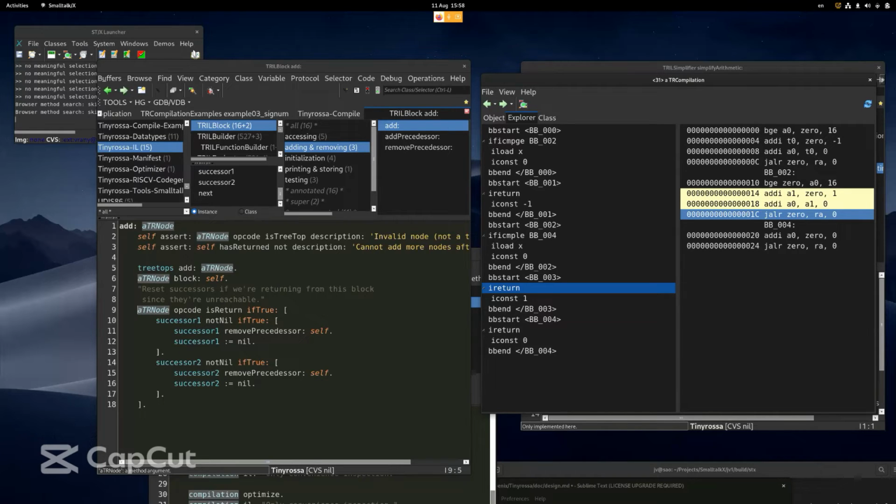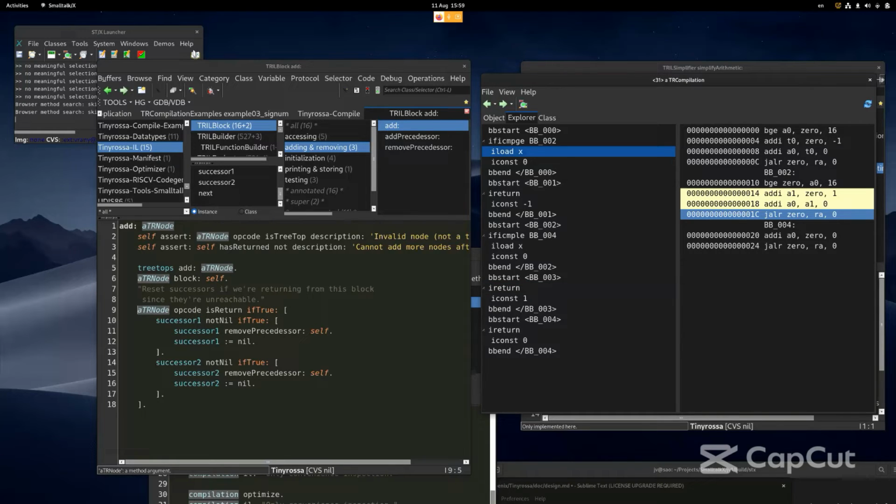Suppose you have a method that does an argument plus another argument, and then you inline it into another method. In the bigger method, you have more variables there, and you have to know which variable represents what. Well, the nodes are identically different objects, so they are not identical.